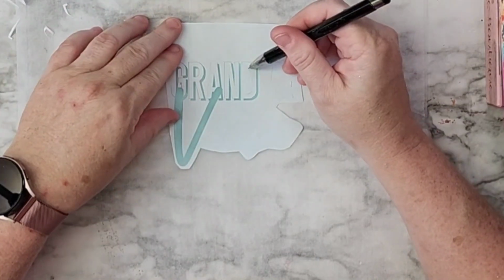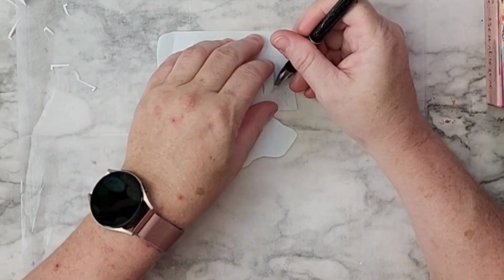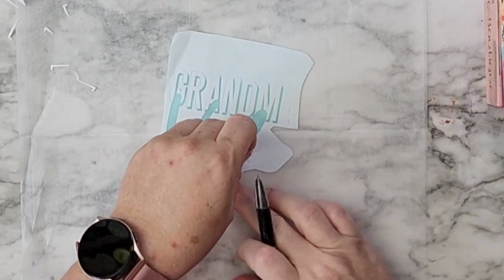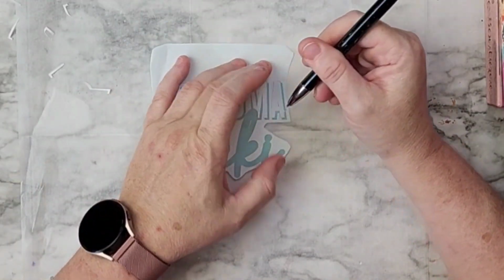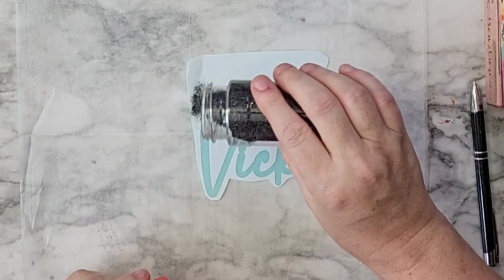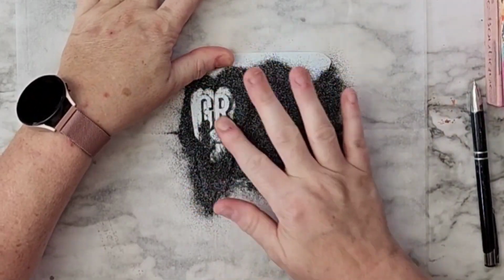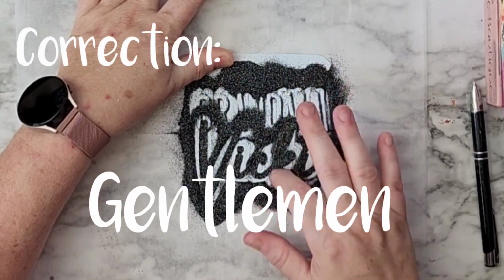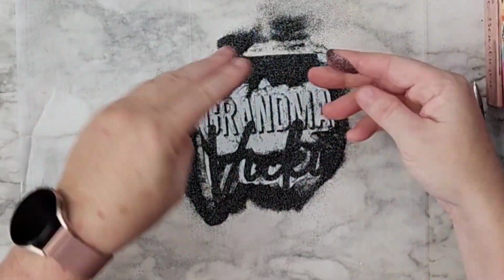What I'm trying to do here is, this is like a 3D type of font, and so when it was cut, I welded the Grandma and the Vicky part together. So I was trying to make sure that I was getting those exact lines pulled off so that I could use just the black glitter for those lines, and then another type of glitter for the rest of it. It was a little time consuming at first to figure that out, and this is obviously sped up. But anyways, I just poured, I think this is Expo from Peachy Olive Glitters. I'm pretty sure it's Expo, but I'll have to look and see what I used there at the beginning.